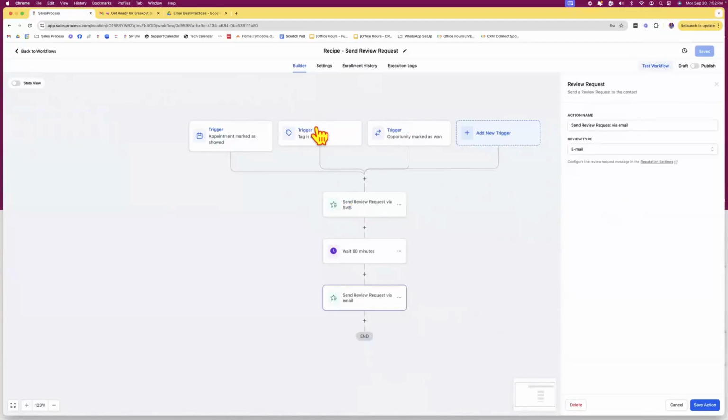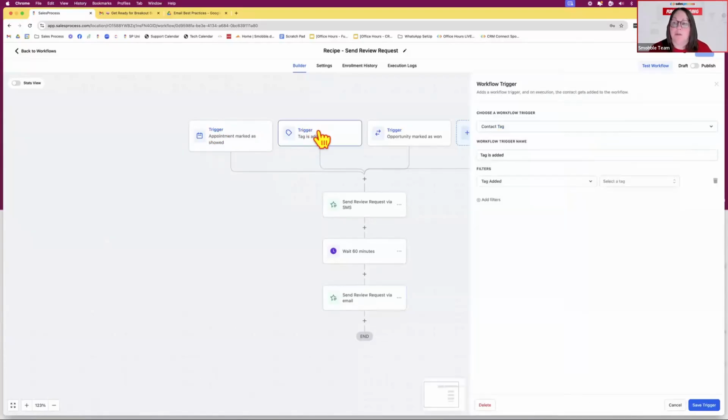So it follows up until it gets a response. That's one of the triggers. The other trigger is you can manually add a tag that says appointment showed, or whatever, to trigger this workflow. Or you can have them move into a different stage inside of a pipeline that says they have been won, or that they purchased something from you. And then again, this automation would fire off.